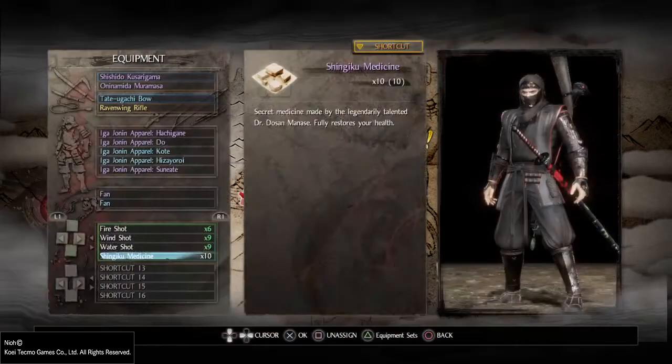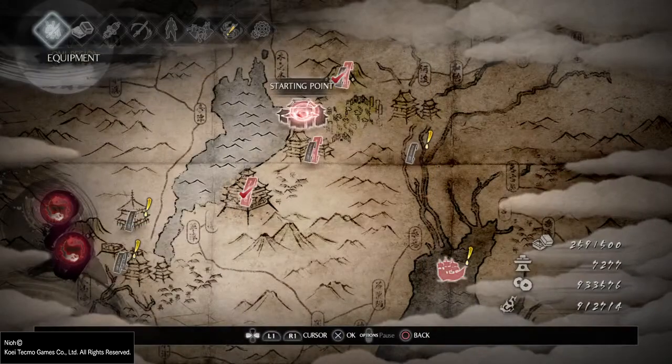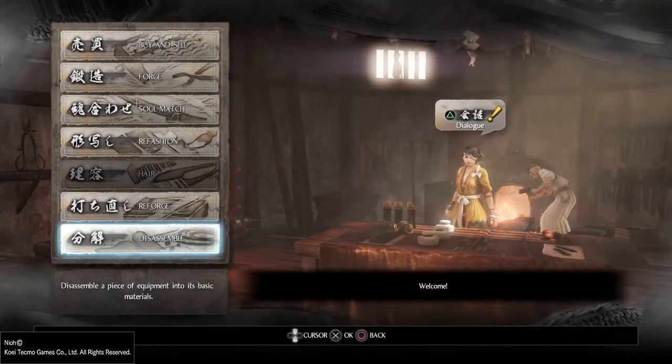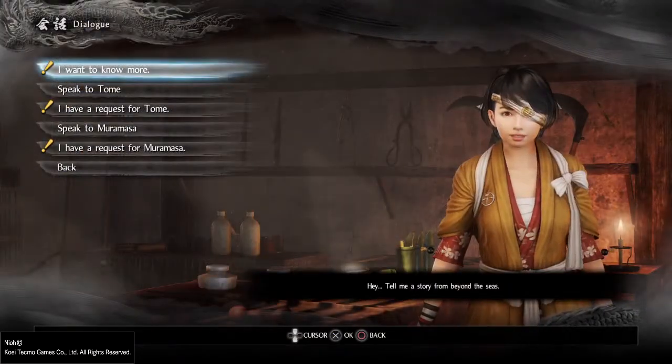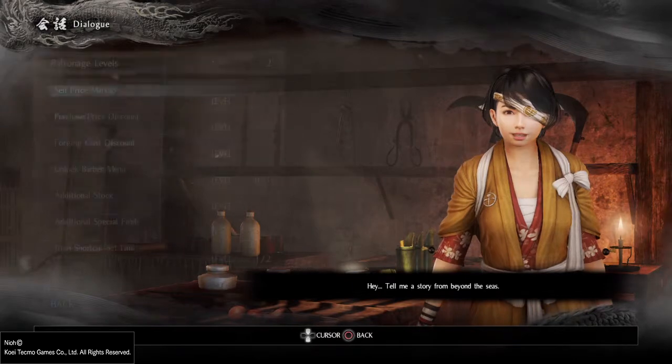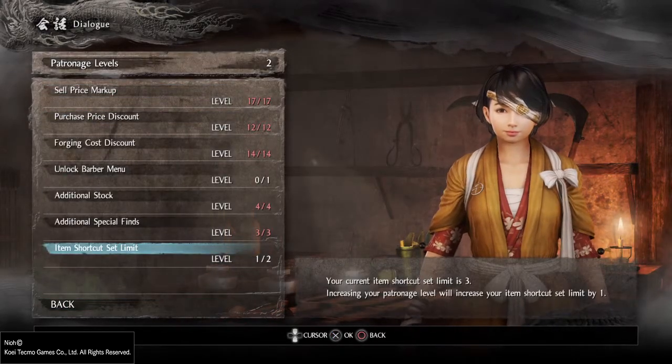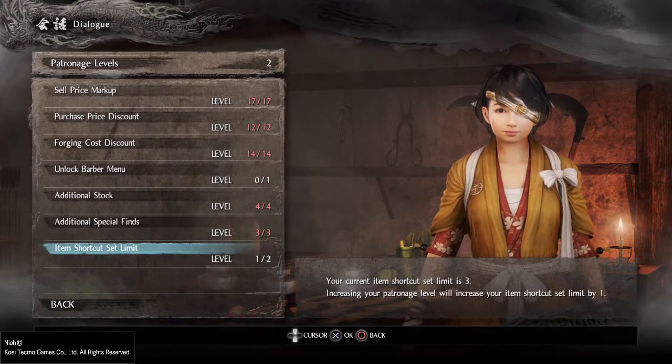It will become available to us when we talk to Tomei here, pressing up on the triangle, and we speak to Tomei. If we open this other shortcut, the problem is that now we will have 4 pages for shortcuts, and these pages have to be cycled through using R2.